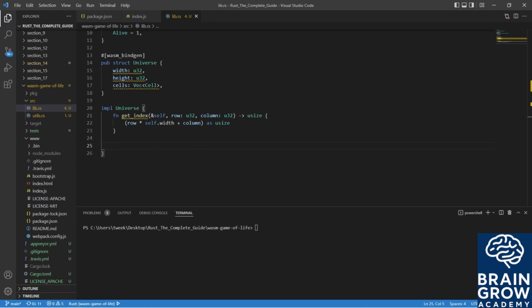And now that we have the method implemented, we can calculate the next state of a cell. So we need to get a count of how many of its neighbors are alive. And the method is going to use deltas and a modulo, which is the percent sign. We're using that to avoid special casing the edges of the universe with if statements. So we're just trying to avoid extra if statements when we don't need to do them by using this logic.